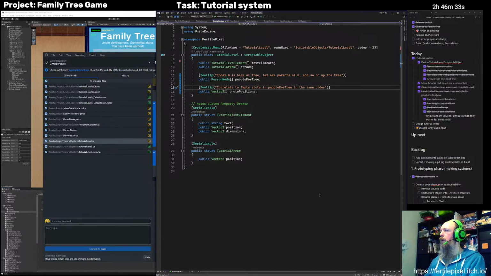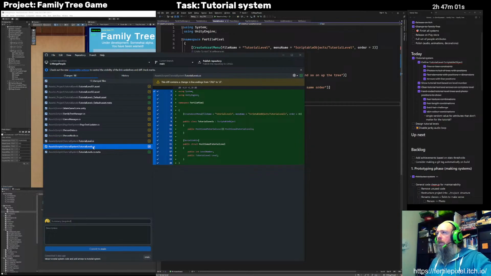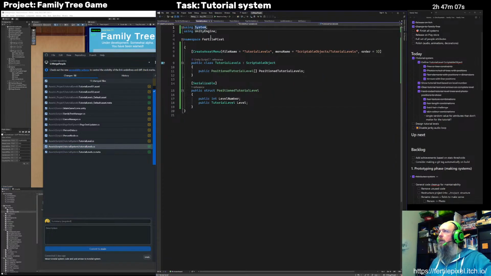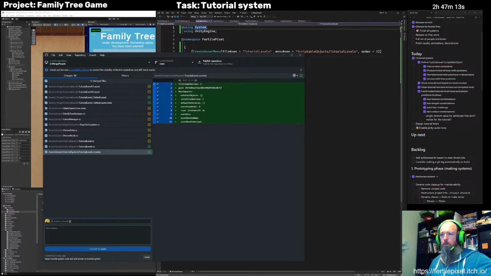Okay. Should be good. Needs custom property drawer. Does it though? Question mark for that. Okay. That's cleaned up. That's fine. Is it using system? Visual Studio thinks it is. Okay, that's all good.